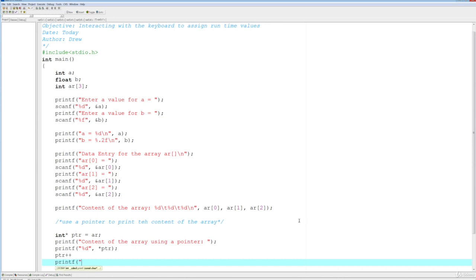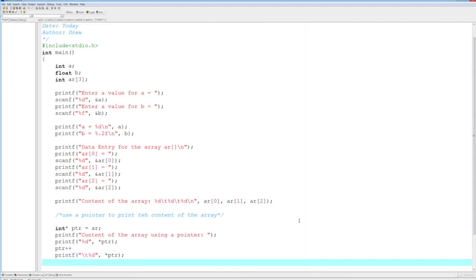And I'm going to do this: \t, so I'm going to move it by a tab, %d, because I'm on the same line. I want to simulate the same effect we did with the one using the index. And that would be comma, *ptr. Okay. All right. Well, how about we move on to the next one? Right. And that would be the last part. ptr++.